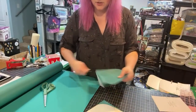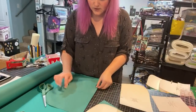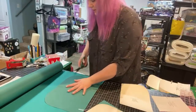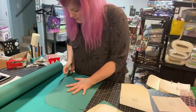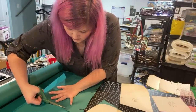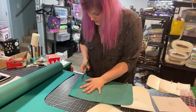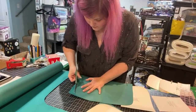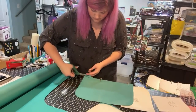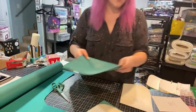Okay, so there's one of those. And instead of cutting out carefully the second lining piece, I'm laying the one I just cut down, and I'm just cutting around that, because it saves time. There's my lining.